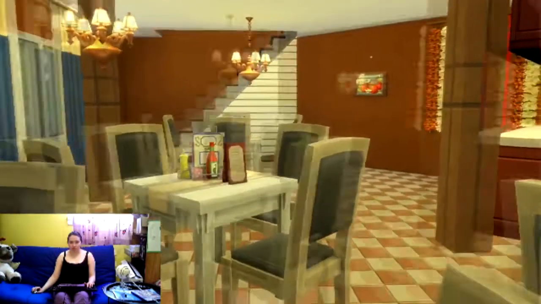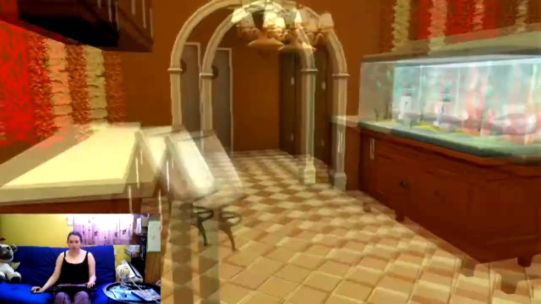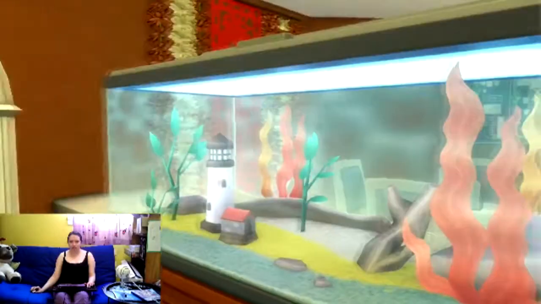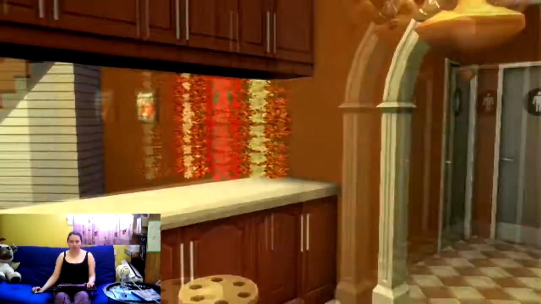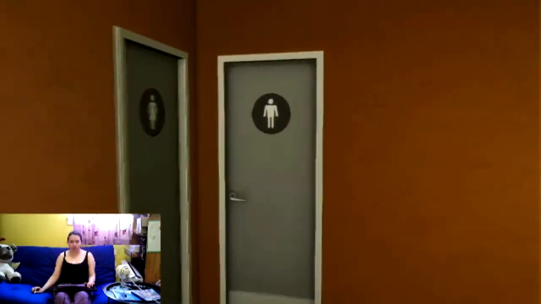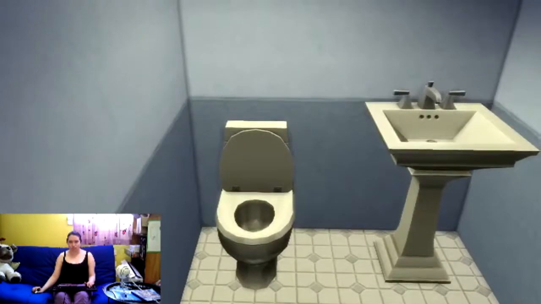Because I feel like that's the thing that they would have. I cannot work this. There we go. A little menu here. Obviously they have a fish tank in the show, so I put in a fish tank. And we've got cabinets and stuff. And then I don't really know what to do, so I put in some bathrooms because I felt like they need bathrooms, like it's a restaurant. So we've got some really standard little bathroom cubicles here.